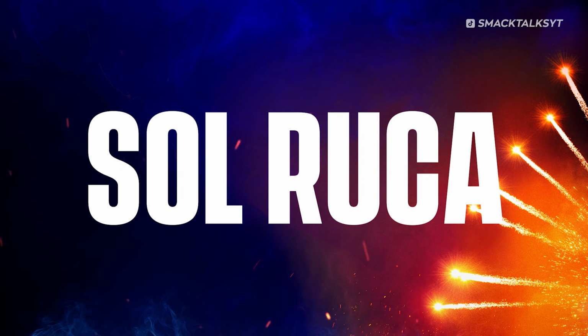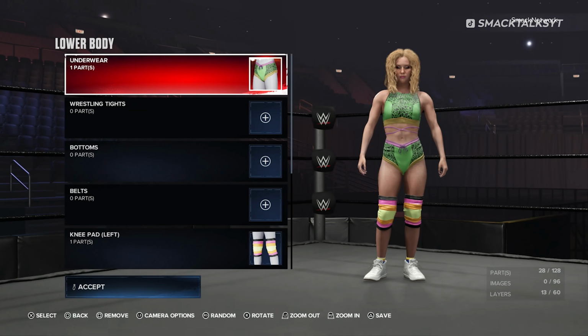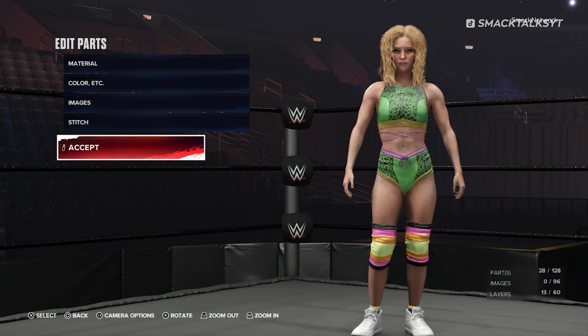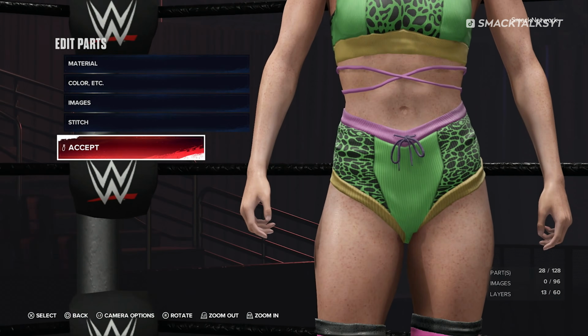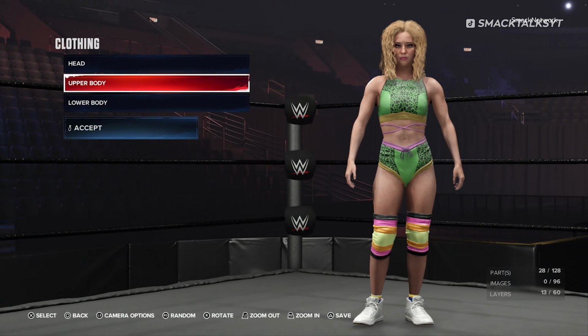Number 3. Sol Ruca. While NXT superstar Sol Ruca didn't make the cut for the 2K24 roster, it appears that she may yet be added in the future, as eagle-eyed creator Antronexi has revealed that Sol's attire parts have been added to the game as part of the new patch update.